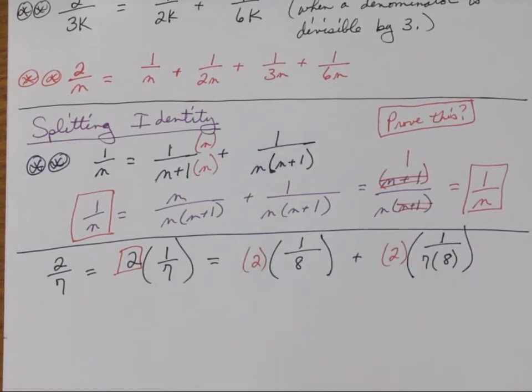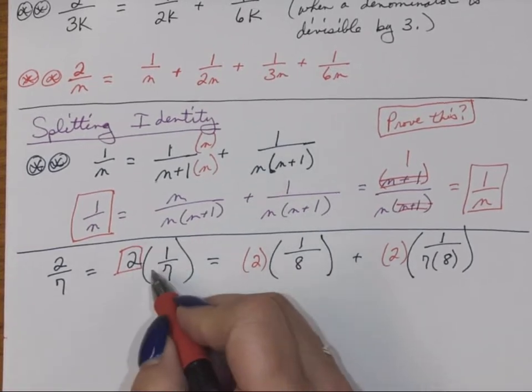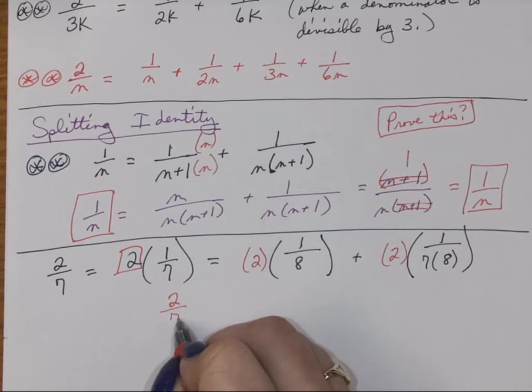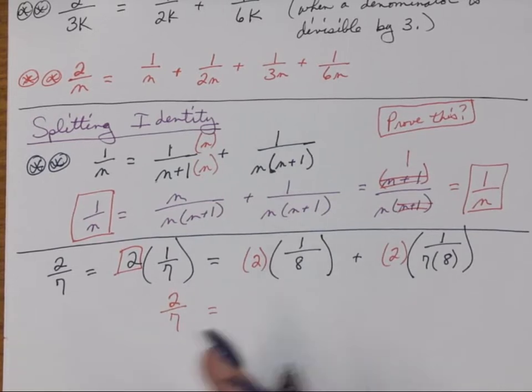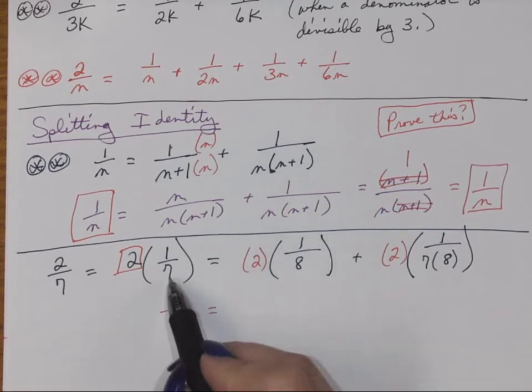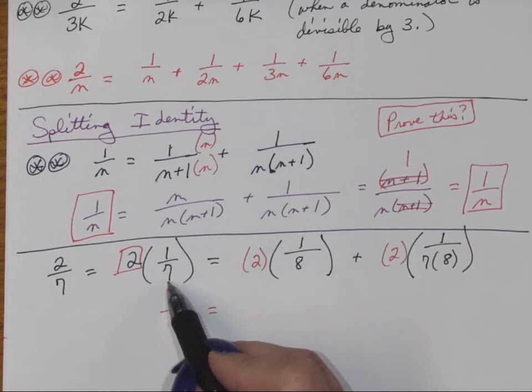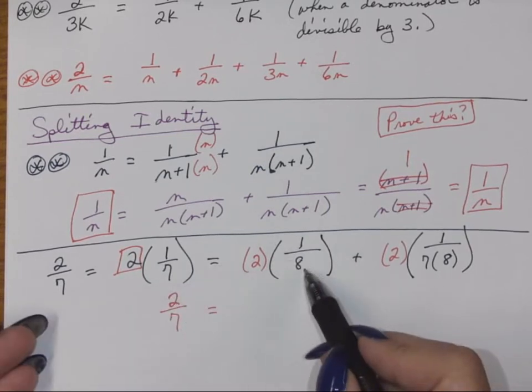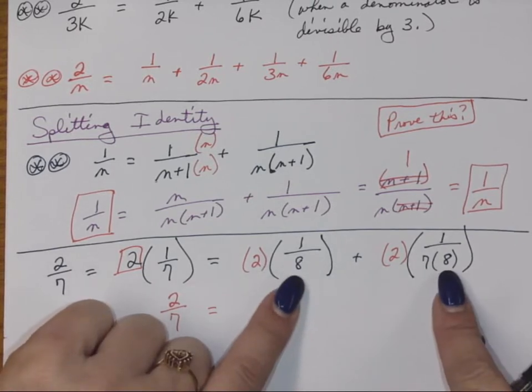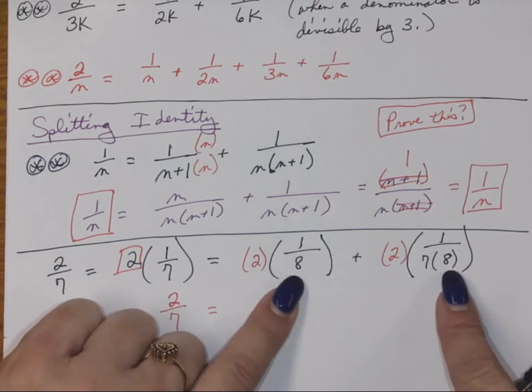That keeps my equation nice and balanced, and I'm okay, right? So this turns back into 2/7, which is great. That's what we wanted on the left-hand side. But over here, sometimes it works out nice and pretty like this because these are in the 2/n table in particular. They're odd numbers. So once I add 1 to it, that makes it even. So I've got this nice, pretty even piece in the denominator of both of those other fractions.